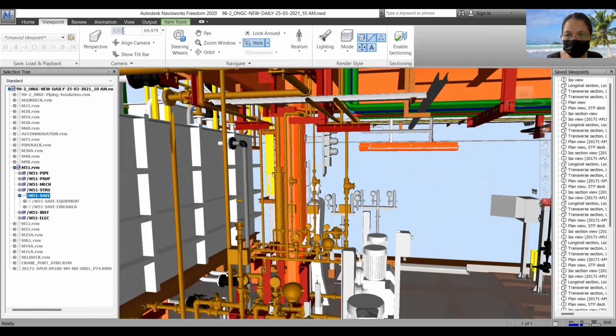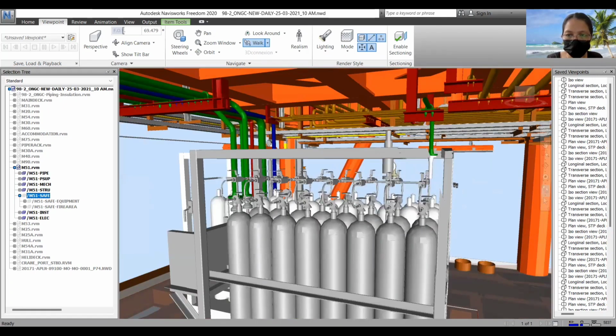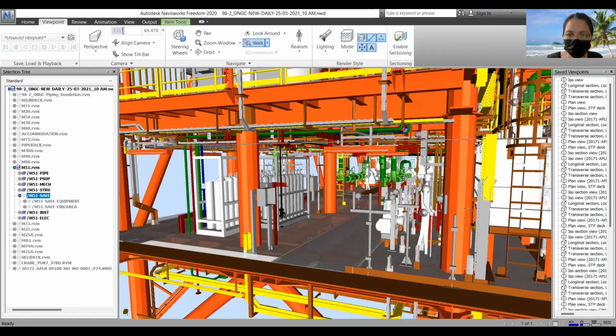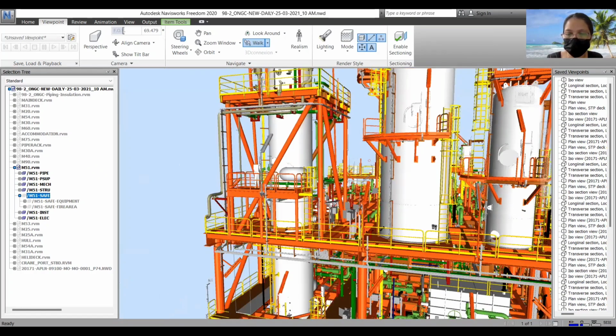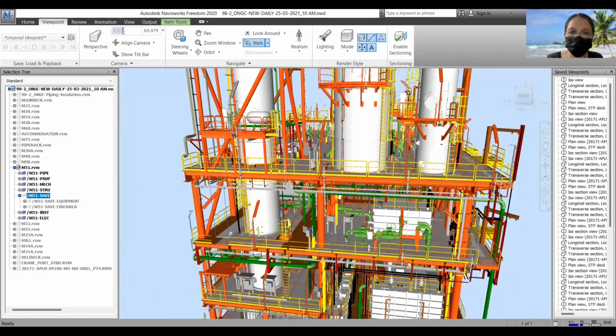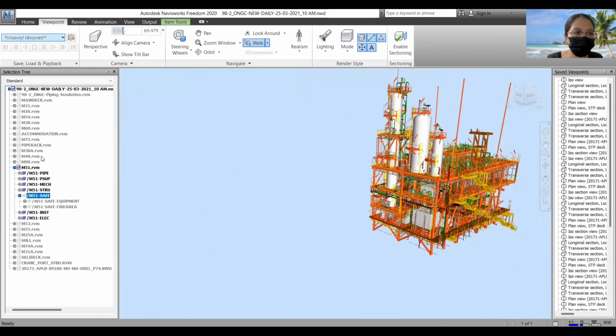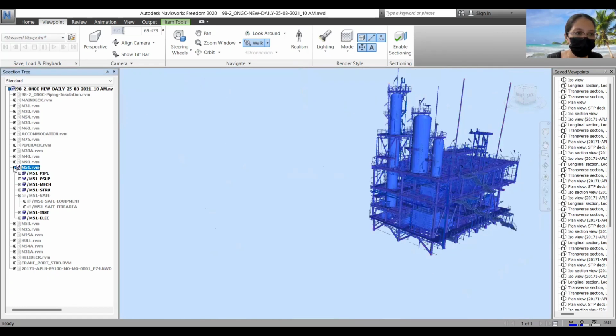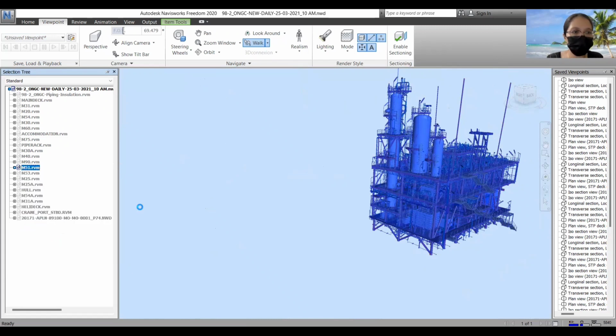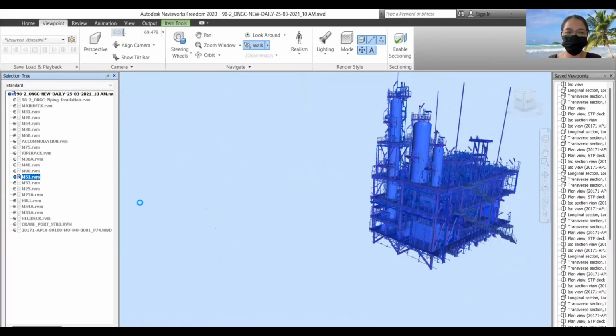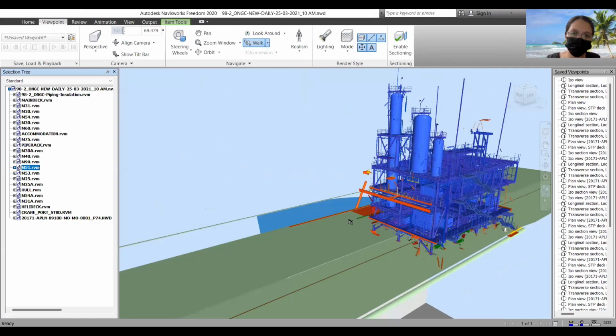This is the nitrogen package. I am the one who modeled the equipment and the piping, but initially we proposed the access platform, so we also modeled the access platforms, but we used equipment to model the structure.